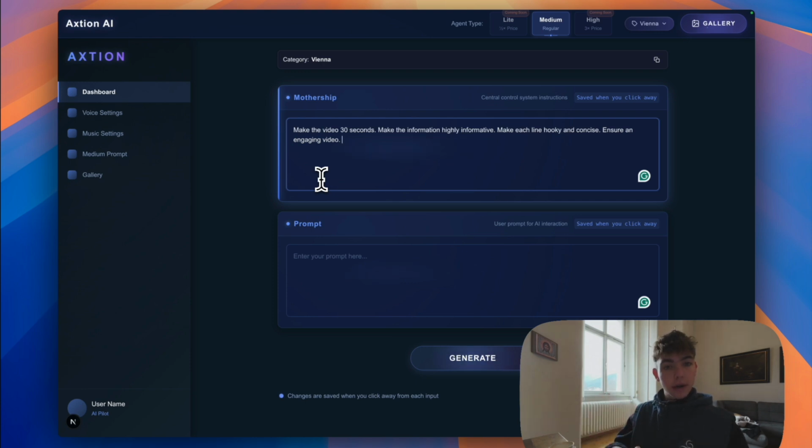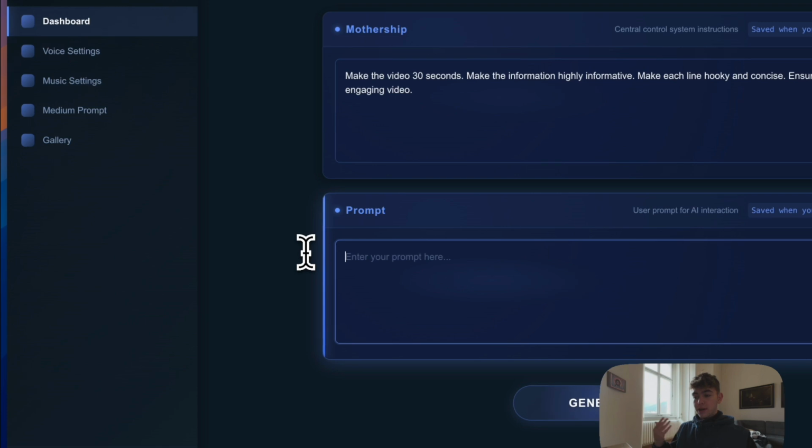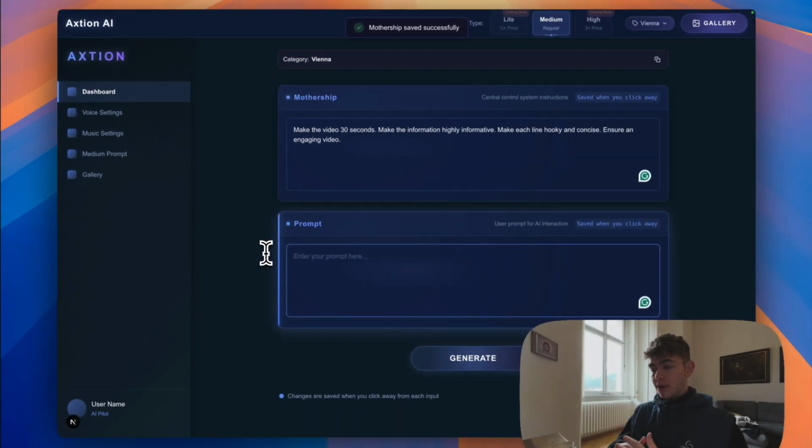Again, there's a lot of freedom with how you use this software. And the way that I, as a developer, have explored my own software is nowhere near the heights to which a user will actually bring it. Going forward, now we have the prompt. In the prompt, here are the more precise instructions of what exactly the video is that we want to create.